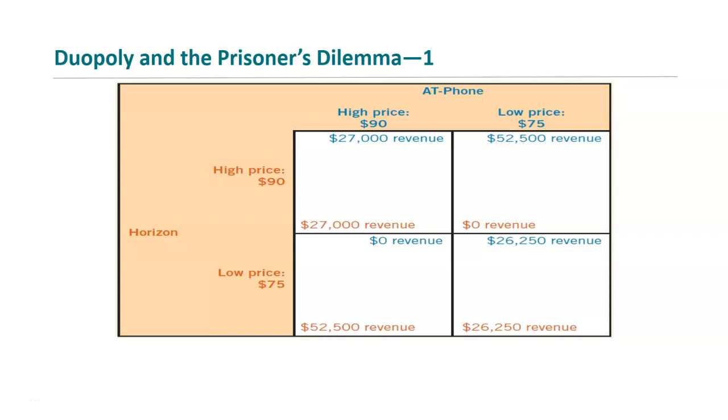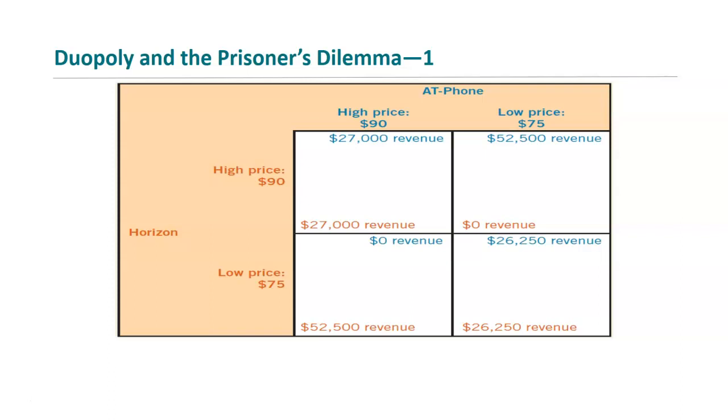Let's look at a few more examples of where the prisoner's dilemma plays out in real life. So this example is of two cell phone companies in a small town who are a duopoly. These numbers correspond to an example that we did a couple of videos ago, so go back and watch that if you haven't, where we talked about unstable cooperation in an oligopoly. And specifically, we used this example of a duopoly where there are just two firms, right?